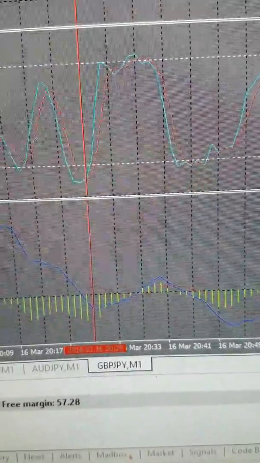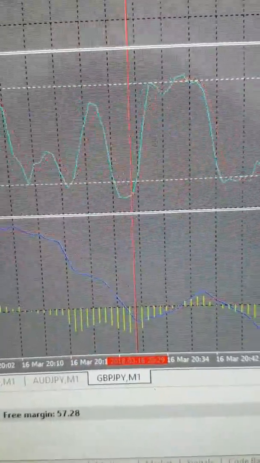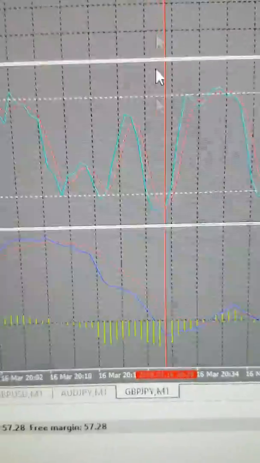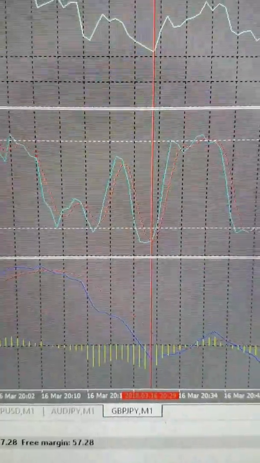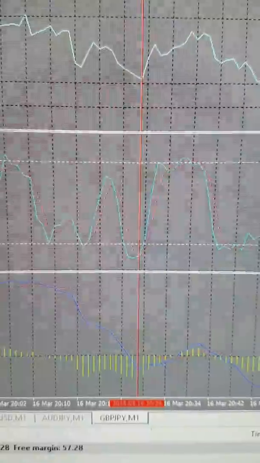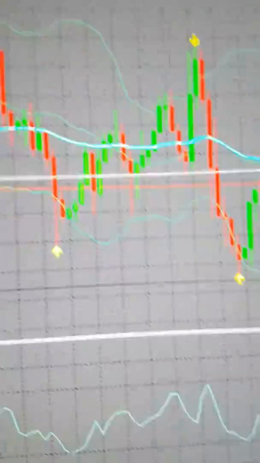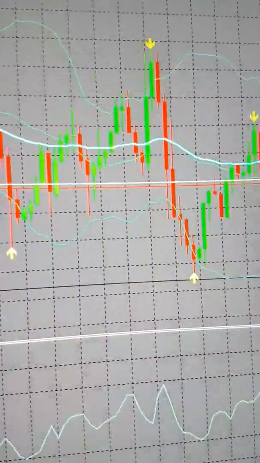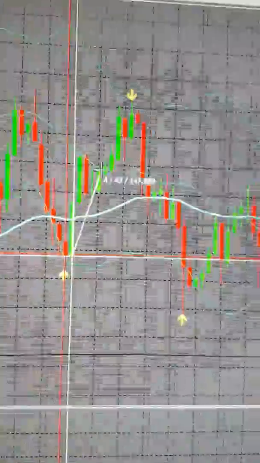But even if you wait, well, if you wait another minute, you would have missed it. But I've taken a couple like that when the MACD hasn't turned yet. I had to wait a little bit longer, but it still came back. I closed out as soon as I was in profit with a pip, but it did come back. And it would have taken the 5 anyway, but let me focus it.